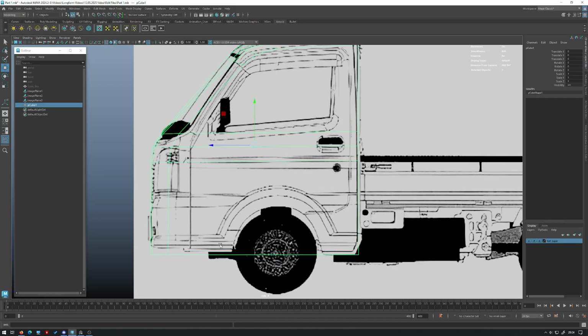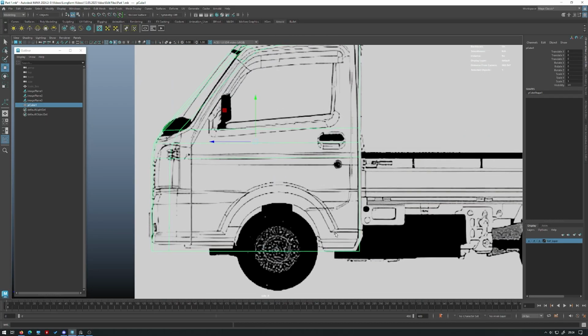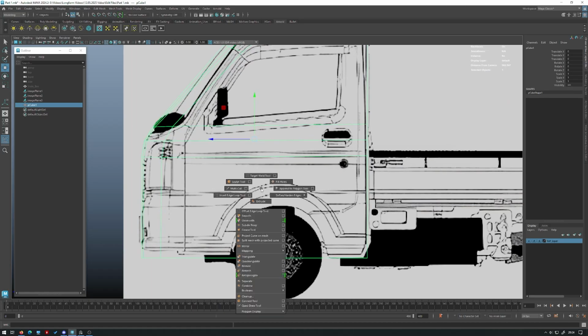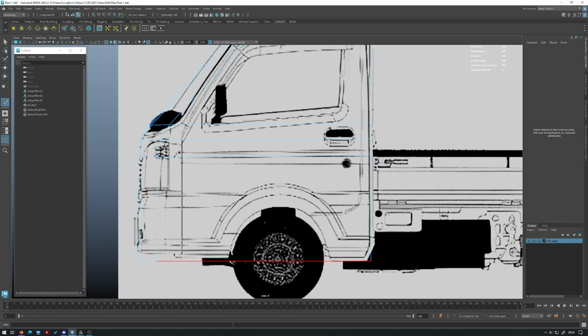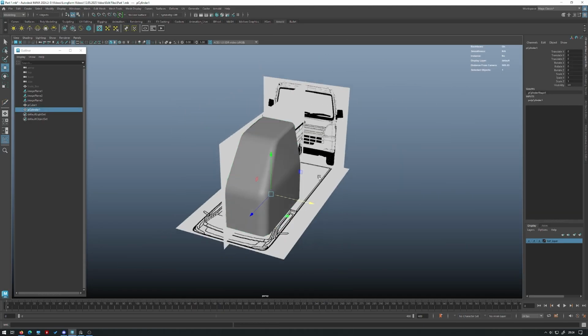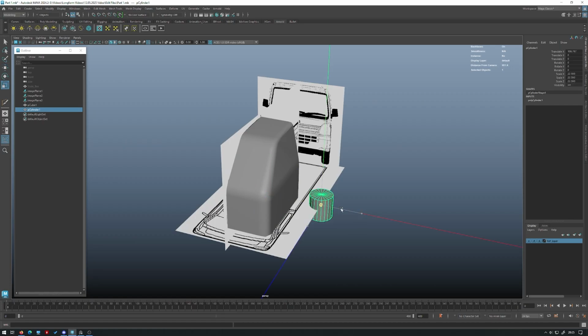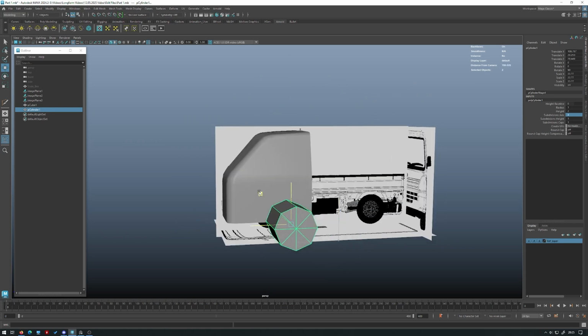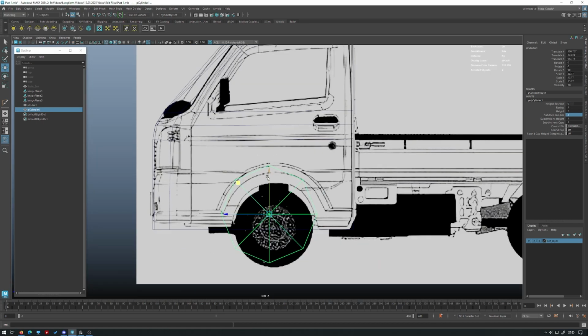One of the things I like to do early on, just because it's an easy win, is start adding in the wheel arches. This is a relatively simple part to do just because it's quite flat. What I like to do normally to get the shape of that is trace around a cylinder. It's a bit of an old school way of doing it, but it works quite well for me. I will probably make this something like 8 divisions for now, just so we don't go too high.